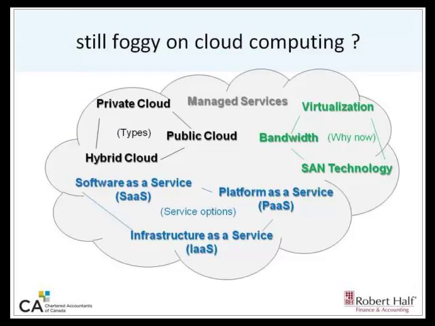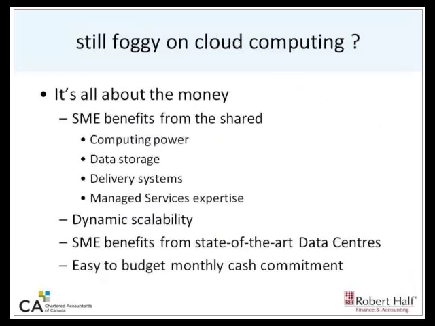We looked at how the perfect storm of virtualization, SAN technology, and internet bandwidth energized and then allowed the creation of cloud computing offerings. We've seen that the clouds can be privately held or publicly held or some of both with hybrid clouds. And we've seen the basic different services being offered: software, platform, and infrastructure, as well as the concept of paying for managed services. Combine the three independent evolutionary technology advancements and you have a perfect storm that's changing the landscape of computing forever. And I firmly embrace and believe this. Now, the small and medium enterprise can benefit from shared computing power, data storage, and delivery systems that would just be absolutely outside of their range of affordability.